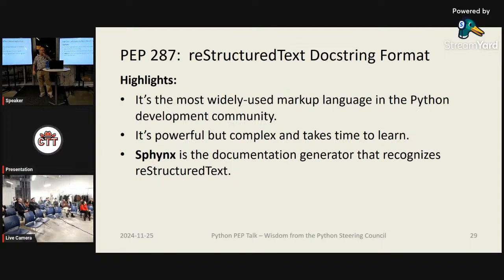Some things about restructured text is that it is the most widely used markup language in the Python development community. It is powerful, but it's also complex and takes a bit of time to learn. The documentation tool that works with restructured text is called Sphinx. But if you don't want to learn restructured text, I've got some good news for you.